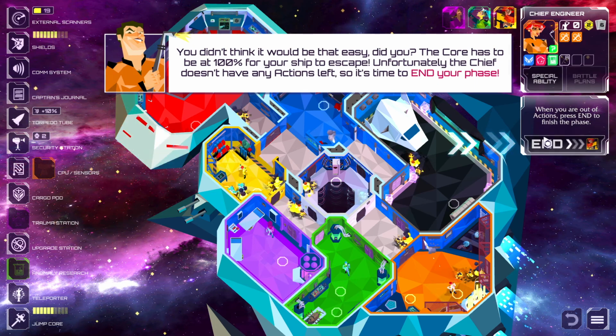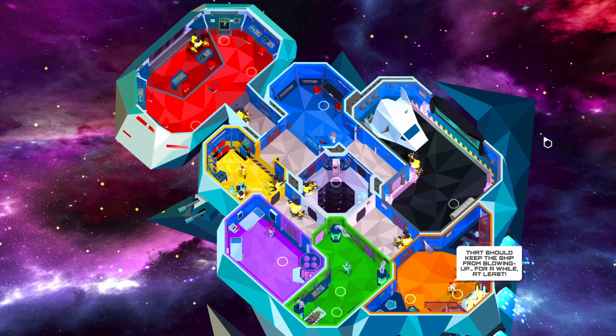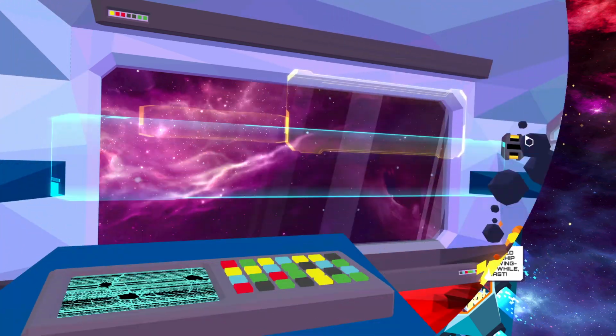Unfortunately, the chief doesn't have any actions left. That should keep the ship from blowing up. So it's time to end phase for a while, at least.